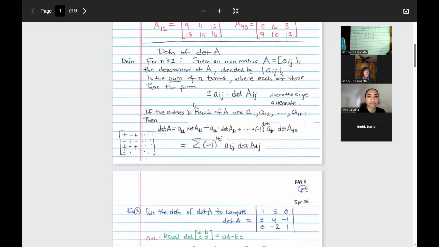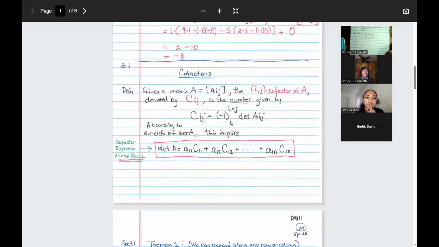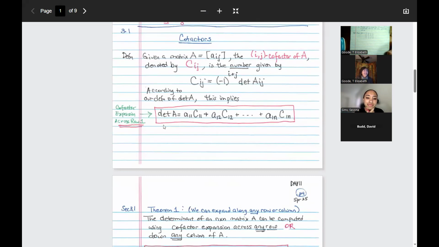Because this particular formula that's shown here at the bottom as the definition of the determinant is kind of ugly, it's not a very pretty one, talking about the fact that you can calculate the determinant of A by expanding along the first row. So the entries would be in row one. So we get that formula, okay? But that's nasty.